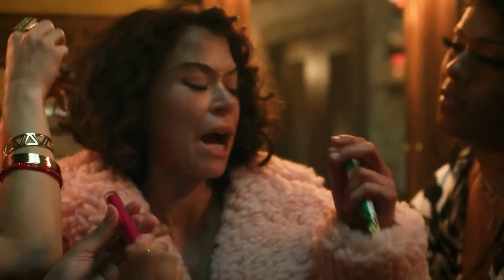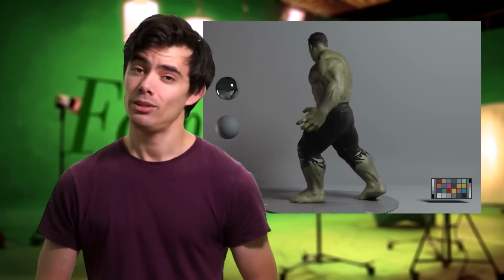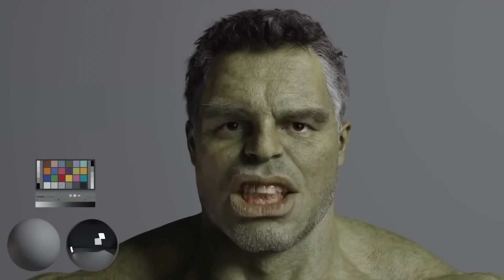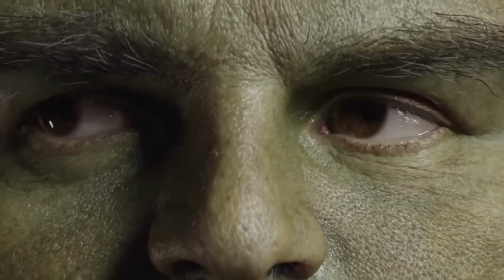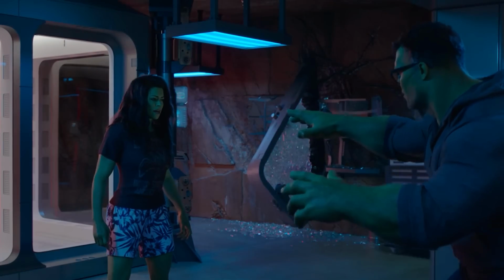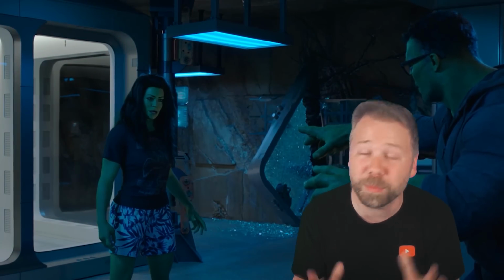And this challenge is compounded by viewers like us being so accustomed to seeing female characters on screen wearing foundation and makeup, smoother surfaces, which is a huge problem when you consider that VFX artists tend to rely on those kinds of imperfections, blemishes, bumps, wrinkles, and stubble to heighten the photorealism. It's really hard to make just a smooth surface look photorealistic. But again, in this episode, they work around it in some really interesting ways.